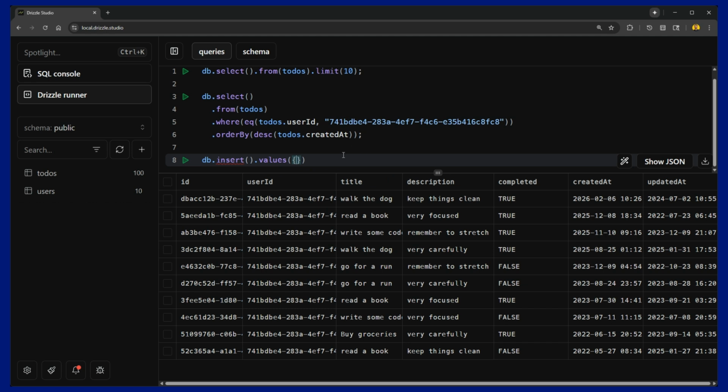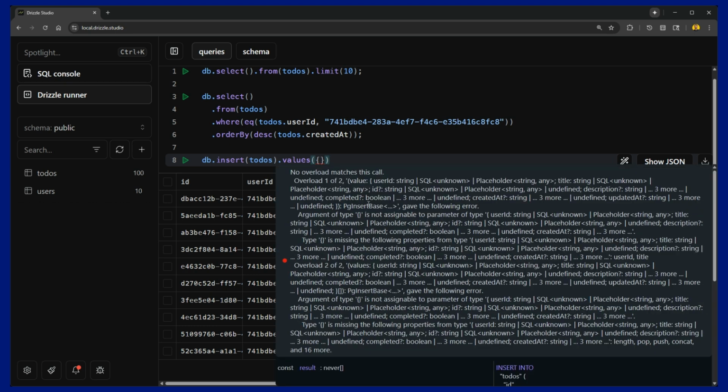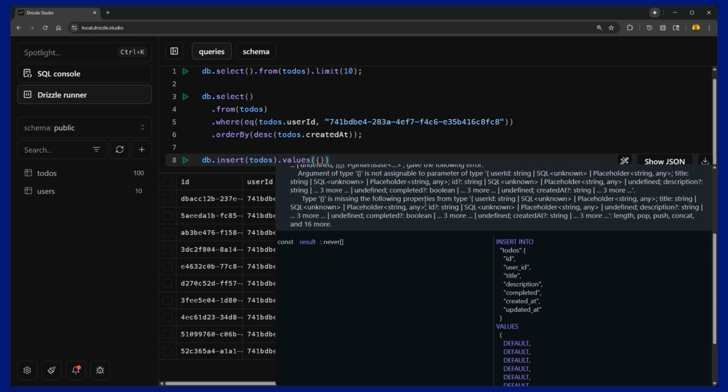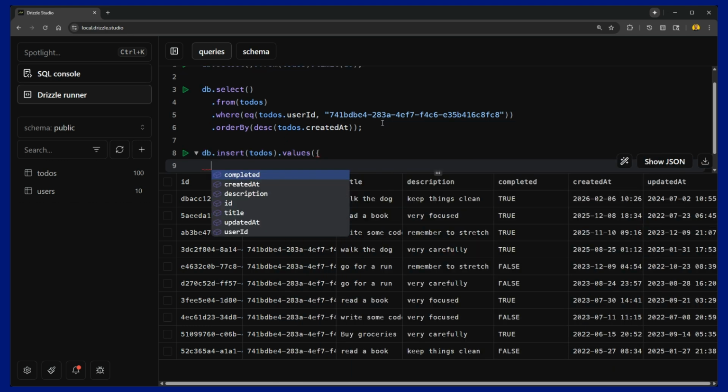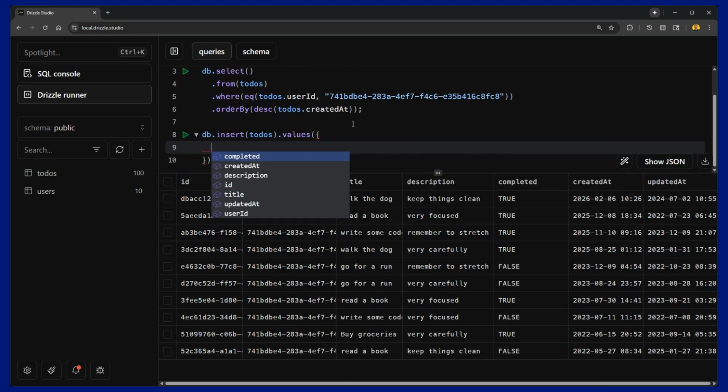And so if I do that, it's saying it is expecting to insert into the to-dos table. So there we go. And here I can hover over. It's even giving us warning messages, which is great. So we can see here insert into to-dos, and here are our different columns. So that's really handy. And I'm getting autocomplete here.